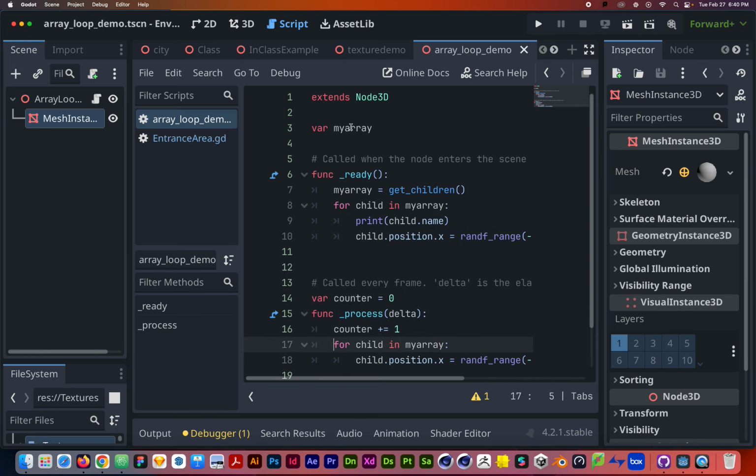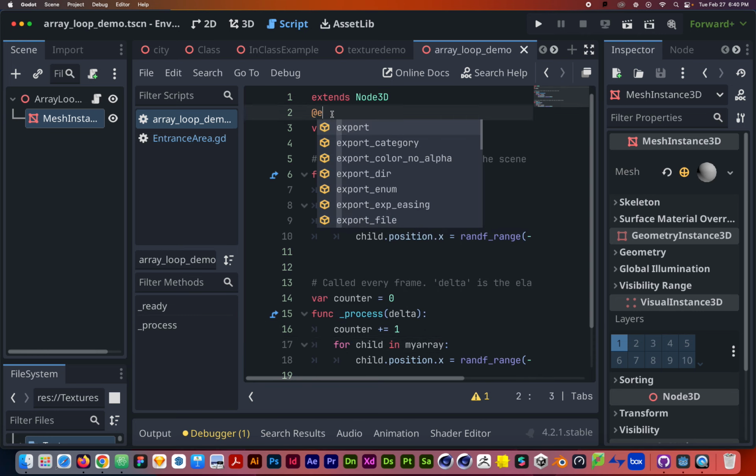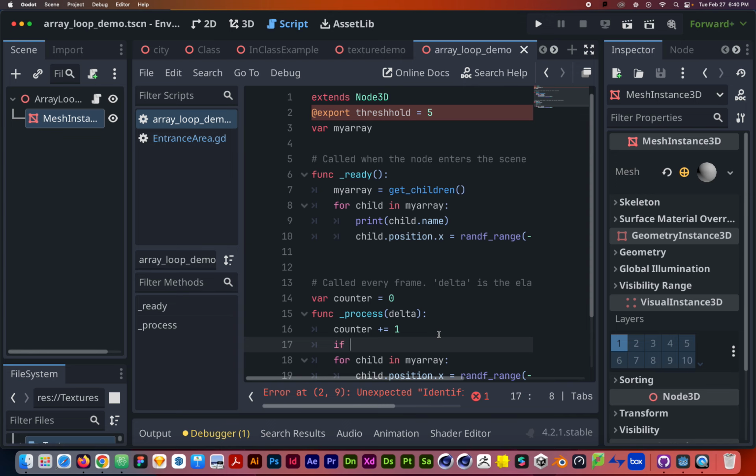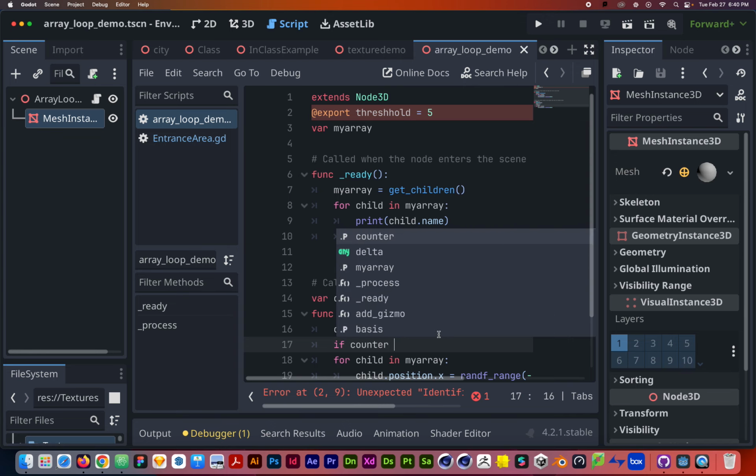And actually, I'll export a variable over here, and I'll call this threshold, but you can call it whatever makes sense for you. I'll make it currently equal to 5. And then I'll say if counter is greater than or equal to threshold.